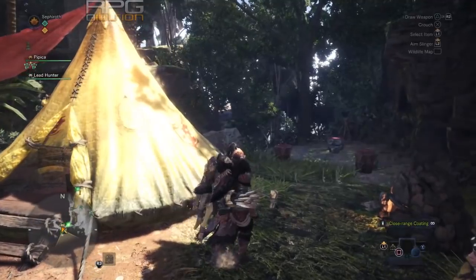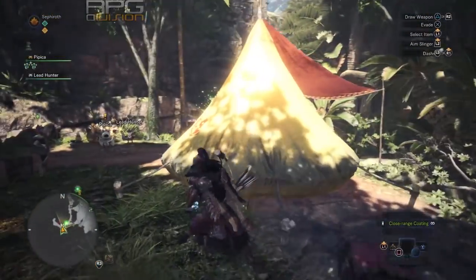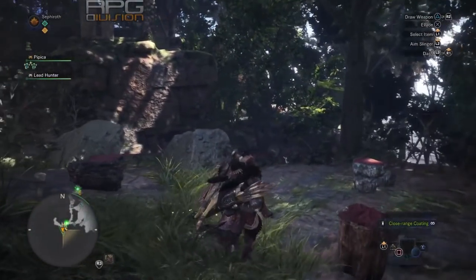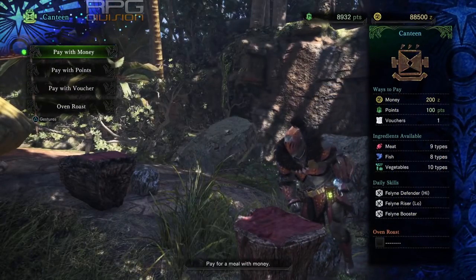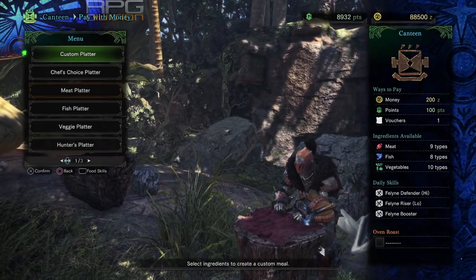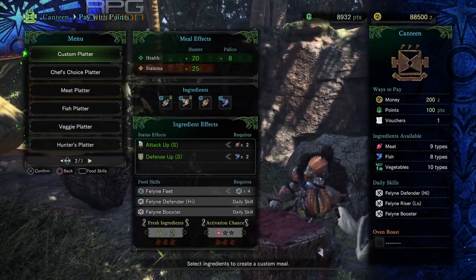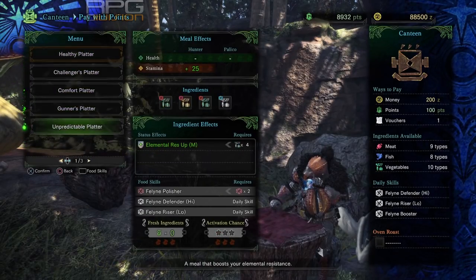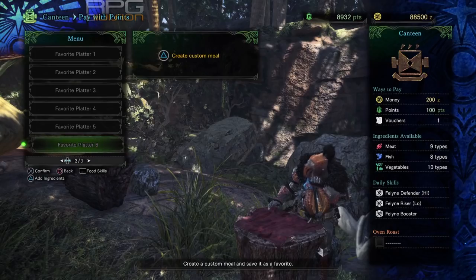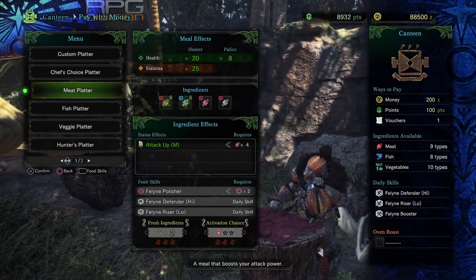The third most important thing that you should always do is visit the canteen at your camp or HQ. Canteen gives you an option to eat meals. Meals are really cheap and they can pay off tremendously. Currently I only have 3 possible effects to get: attack up, defense up, elemental resistance up.